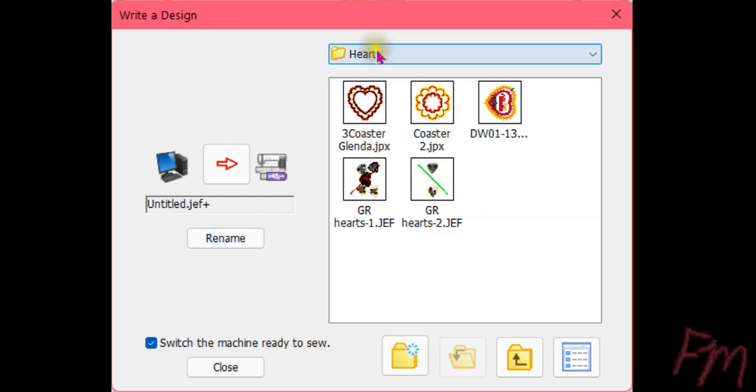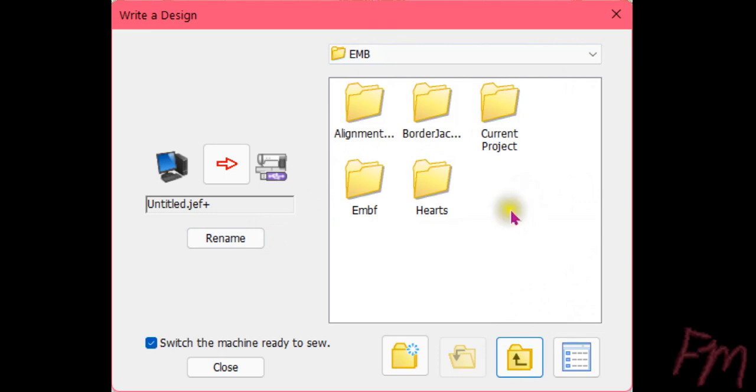And let's go back up a step by hitting this up arrow. And let's just say I wanted to make a new folder for this project. It's going to call it new folder, but if I want to rename it, I'm right-clicking, and I'm going to say rename, and I'm going to call this 500 test. And I just type that in, and now I've got that folder there.